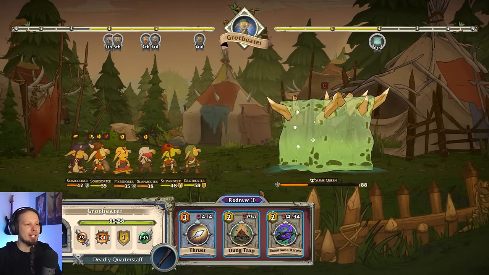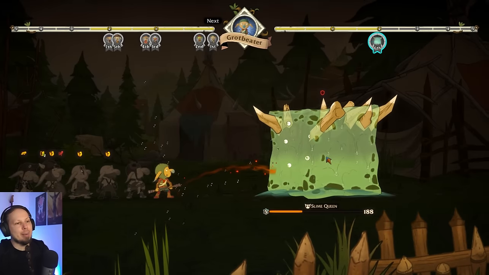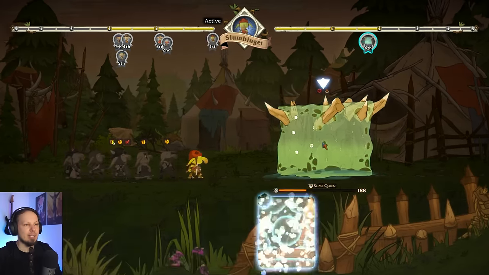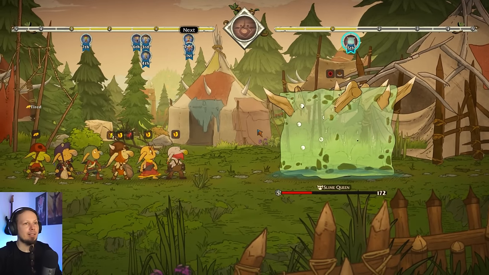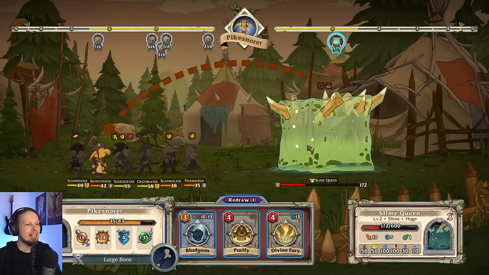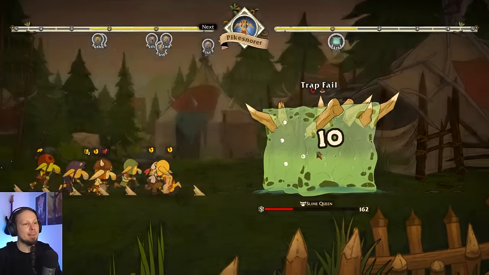Alright, dunk trap, thrust. I want the double shot. We don't get it. And it's the trap. Trap is best damage to time ratio, so we're gonna go with it. Wakey wakey for the double crit chance. No. Trap fail. Still 172. Huh. This? Because he has magic armor.